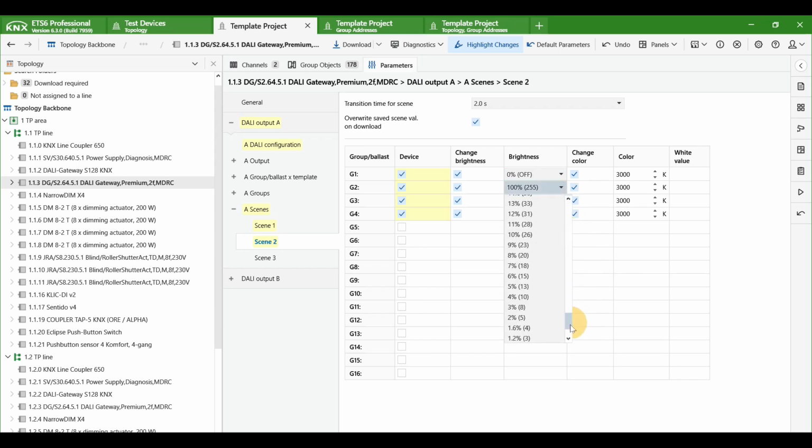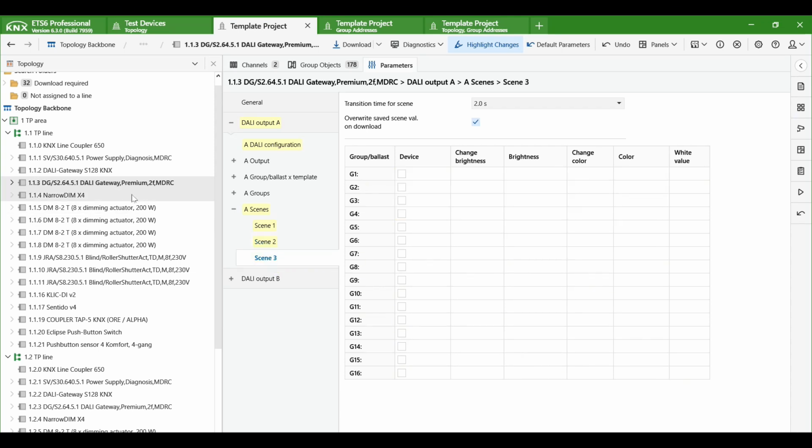Okay, and also these scenes are savable as well. What that means is, what I'm going to show you in a little bit is that once you write a scene, you can actually resave the level of the scene. So you get the idea of where we're going forward there. That's all we do with that Dali gateway.